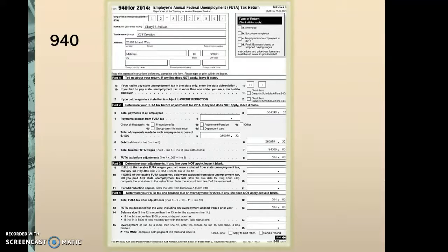This is the annual federal unemployment tax return. This is the FUTA. This is the actual FUTA return. And this is important that it is reported to the state because it is according to the IRS guidelines. So one thing to keep in mind, we have to look at the total payments for all of our employees, which is your total payroll, which is part 3. Then we're going to look at the payments made to each employee in excess of $7,000 to get a subtotal of our total taxable FUTA wages on line 7. Multiply line 7 times 0.006, and our FUTA tax in this example would be $504. So that would be our tax adjustment.